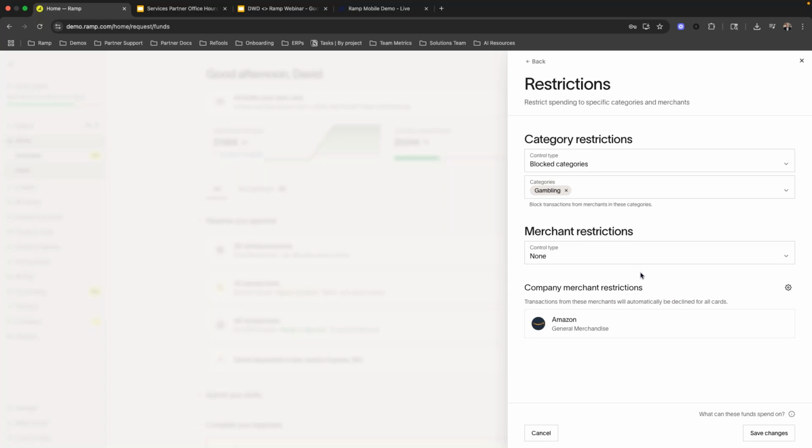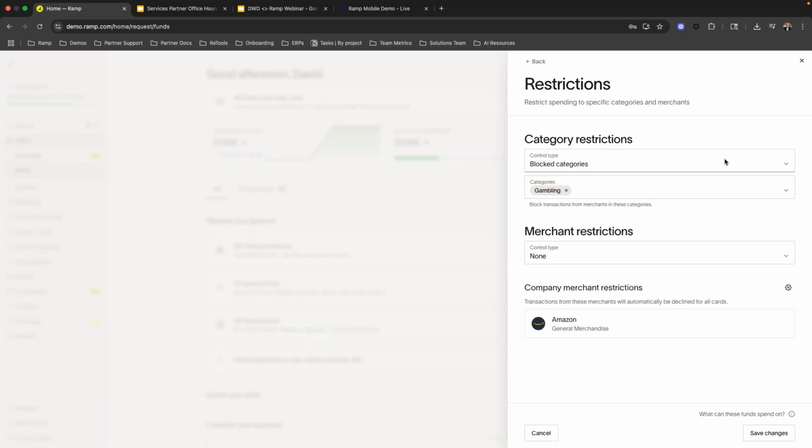We've caught them once or twice, but we want to stop this from happening in general. So I can make it so, great, they can use this card wherever they need, but I'm going to make sure that they can't use it for vendors that are associated with gambling. So different situations like that, different reasons for being able to leverage these different card controls.